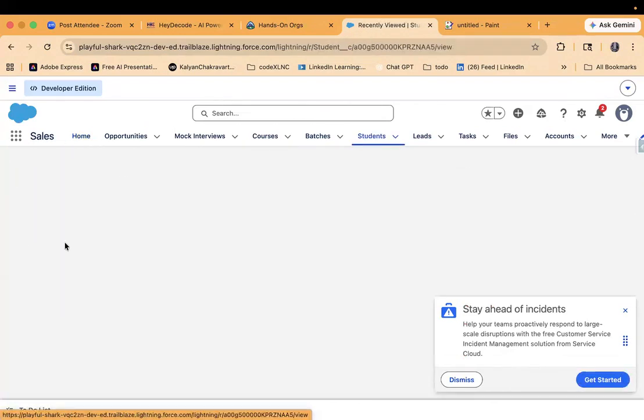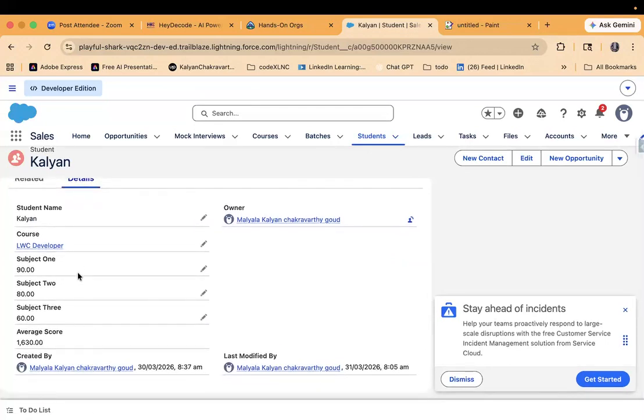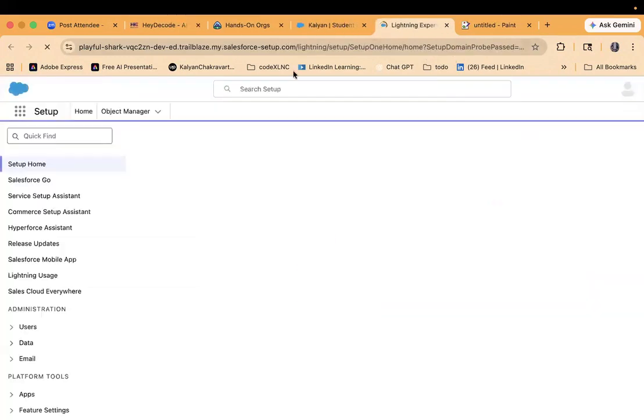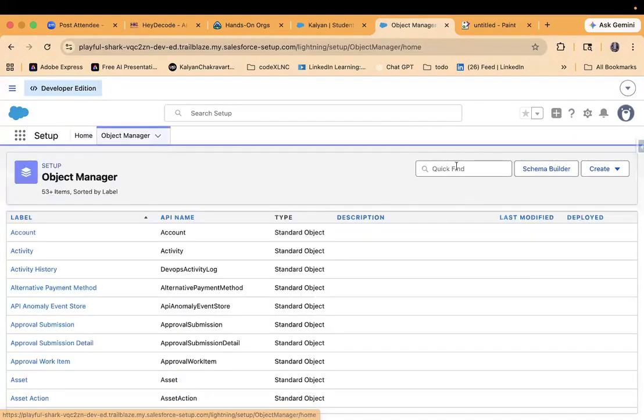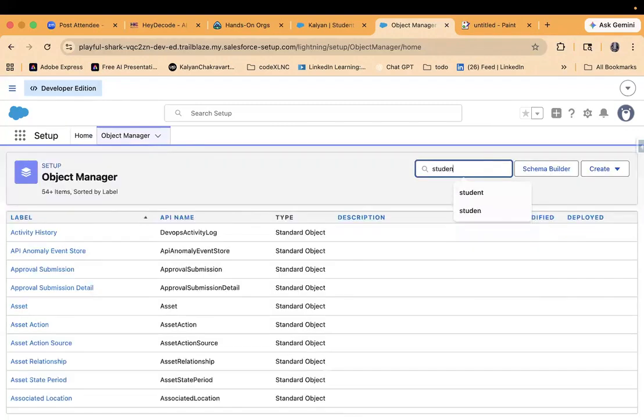In the students, we have a few fields. Let me take an example. Go to setup, and inside setup go to the object manager. Let me go to the student. First I'll create two fields, then I'll explain them.